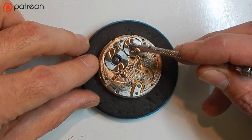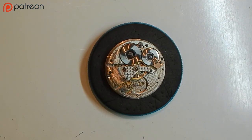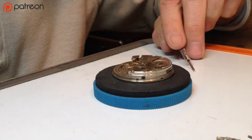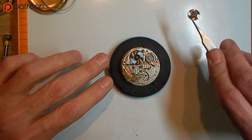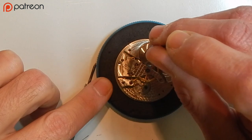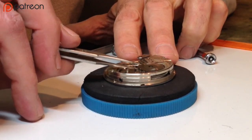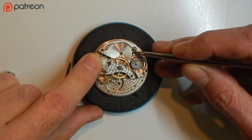The next step is to remove the setting clutch gear and the winding gear. These both turn counterclockwise to undo them; however, sometimes you will find a reverse thread screw, so be very careful. Once the screw is undone, gently lift up — you'll see there are several pieces to that. Then remove the winding gear screw, lift up on it — this actually releases the pressure on the spring. Here is the click for the winding, and it springs back well.